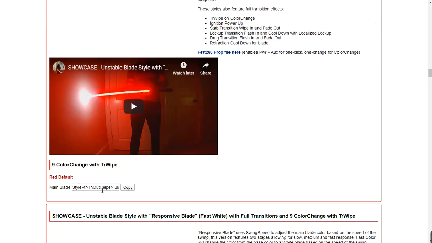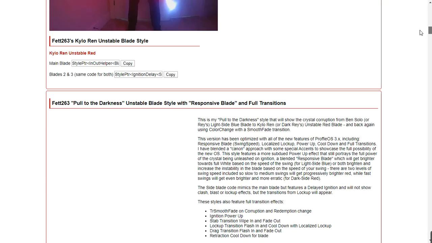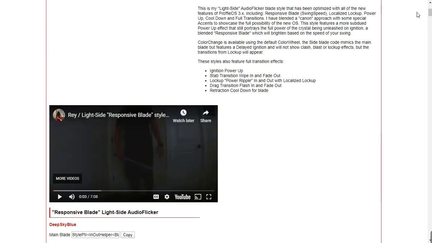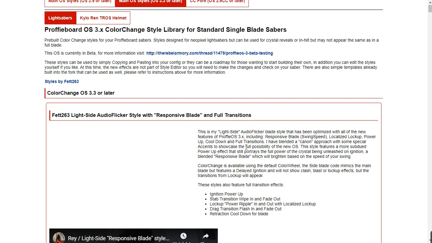But these are big and there's a lot going on. So I would say learn the basics, then dive into these. If you just want to go run with these, great. Take them and use them. If you want to load them up and make some small tweaks and learn that way, or if you want these as a roadmap, whatever way you learn best. But there is a lot to learn. You're not going to just load up the OS and know everything, because I've been playing with this since the alpha stage, so it's been a couple months of playing with it, and there's still stuff I'm learning new. So just take the time to learn, play around, and enjoy.